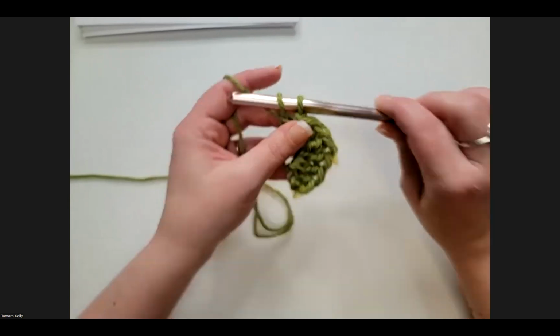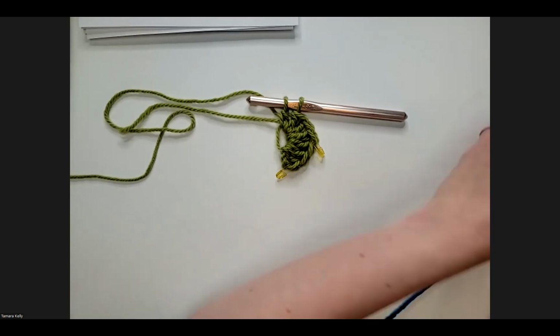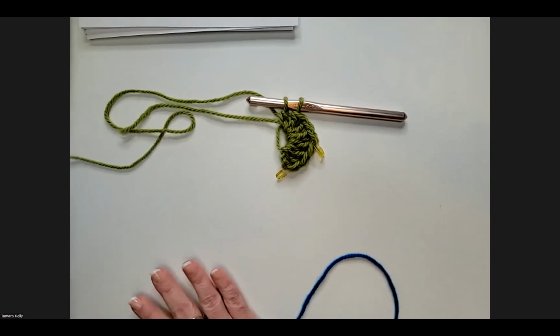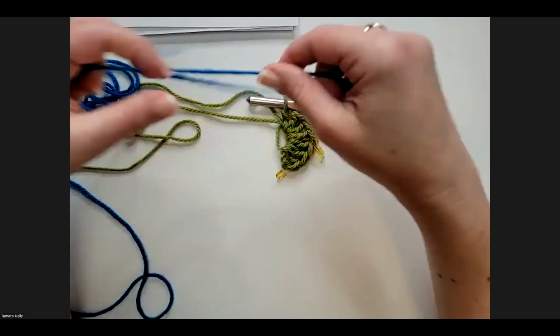So before I finish that stitch, I'm going to put it down, and this is where I'm going to make my first color change. I'm going to bring in my second color for today, and I think I'll use this beautiful blue. So I'm going to pull up a little bit of yarn. Don't want to have too much tension on my working yarn here, and then I have to find the end again.